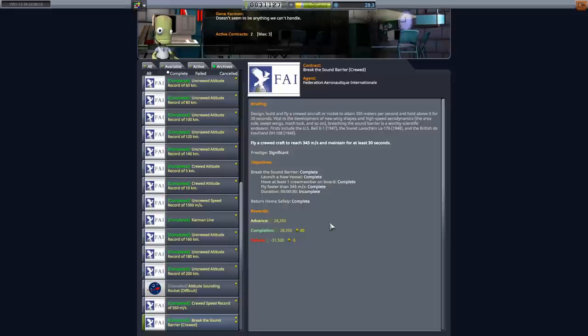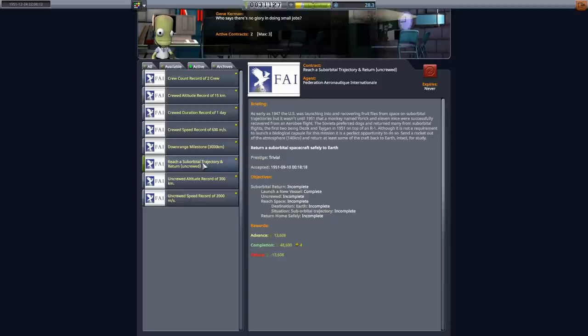But after completing the sound barrier crewed mission, we ended up accepting another contract as well. This one, reach a suborbital trajectory and return. And we're gonna be trying to do this with one of our sounding rockets.